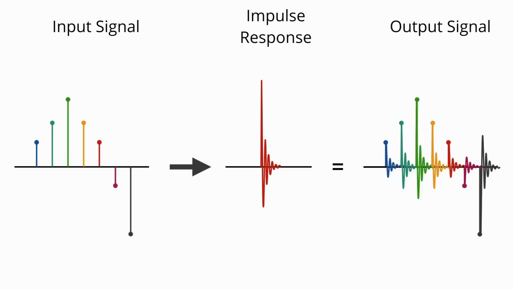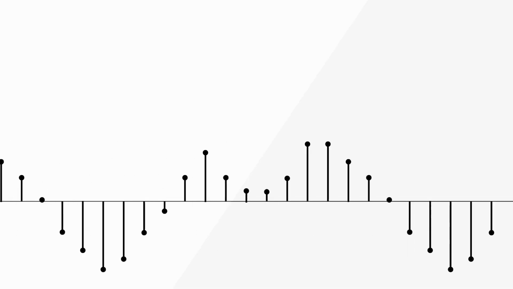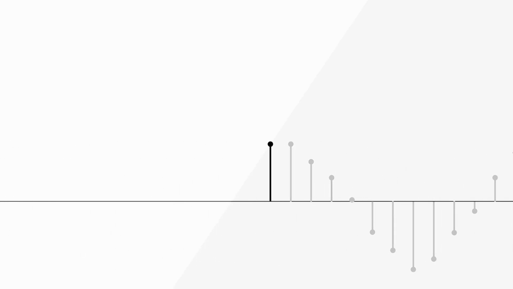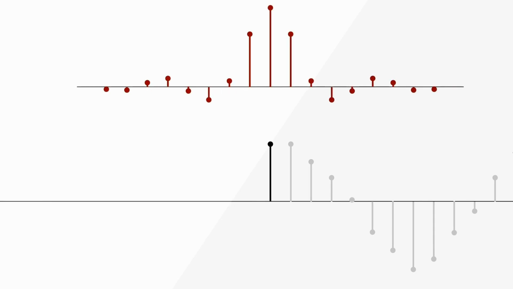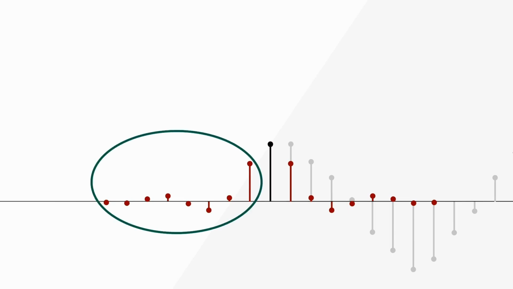As we've seen, what a filter does is replace each sample of the input signal with a copy of the impulse response multiplied by the sample itself. However, in FIR filters, the impulse response is symmetrical, and this leads to the introduction of an artifact called, precisely, pre-ringing. Let's consider this signal and focus only on the first sample. As we said, this is replaced by the filter with a copy of the impulse response. We can see graphically that by making this substitution in an FIR filter, there will be samples that precede what was originally the first sample of the signal.